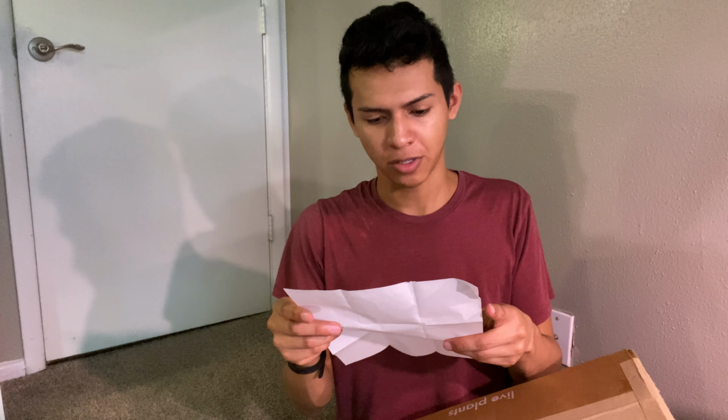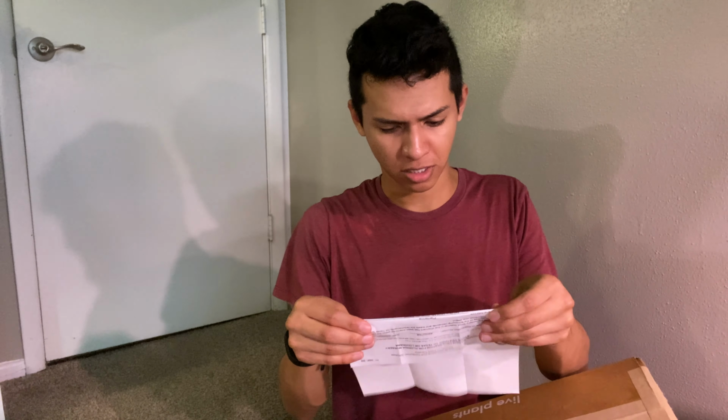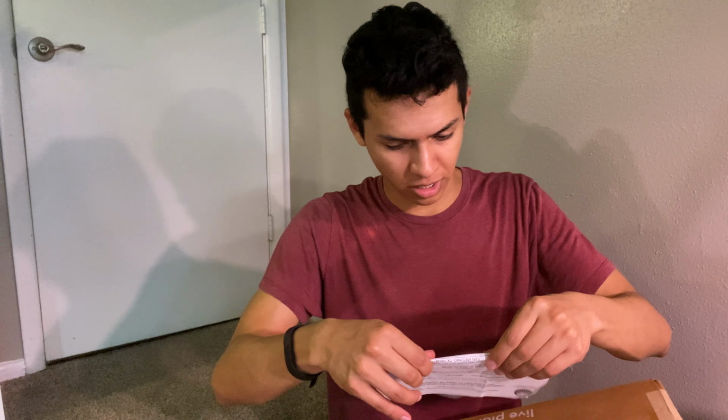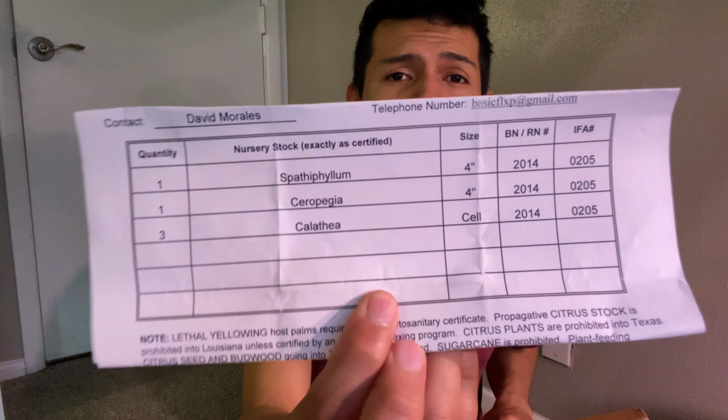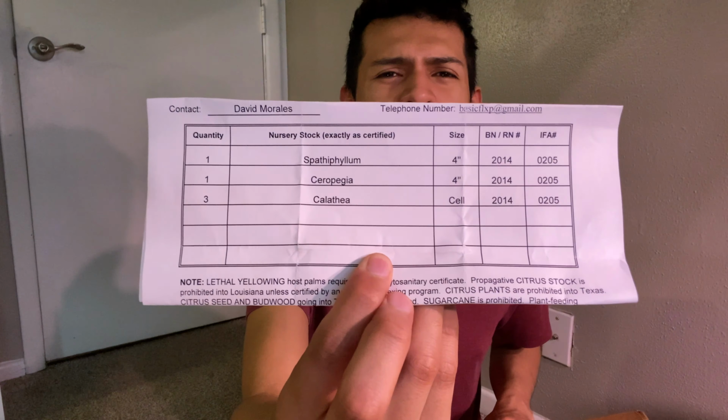This is a piece of paper. Constellation decoration for Philodendron nursery. Oh, okay, it just has the names. Let me try to cover my address. But I do want to show you guys what I got. It meets the requirements for Texas quarantine, 4TAC, Chapter P. And this is what I ended up getting. I don't know if you guys can see it. I ended up getting 1 variegated peace lily, 3 different kinds of calatheas, and the other one is a string of hearts. So that's what I'm super, super excited for.